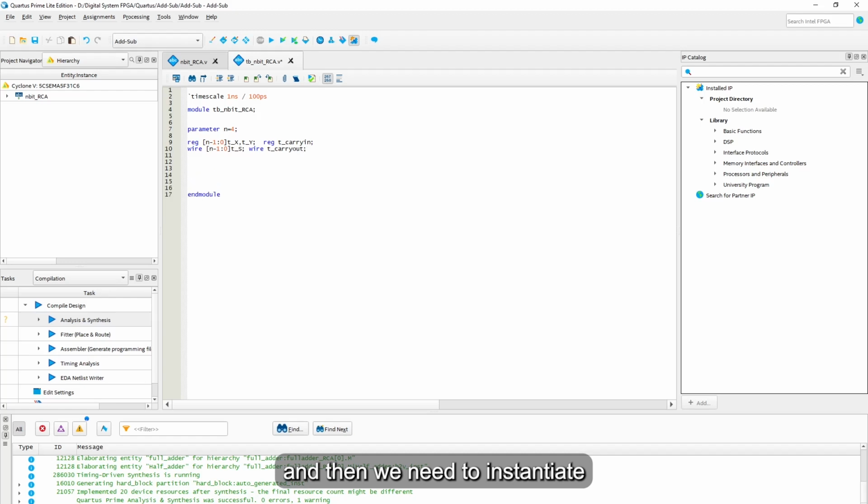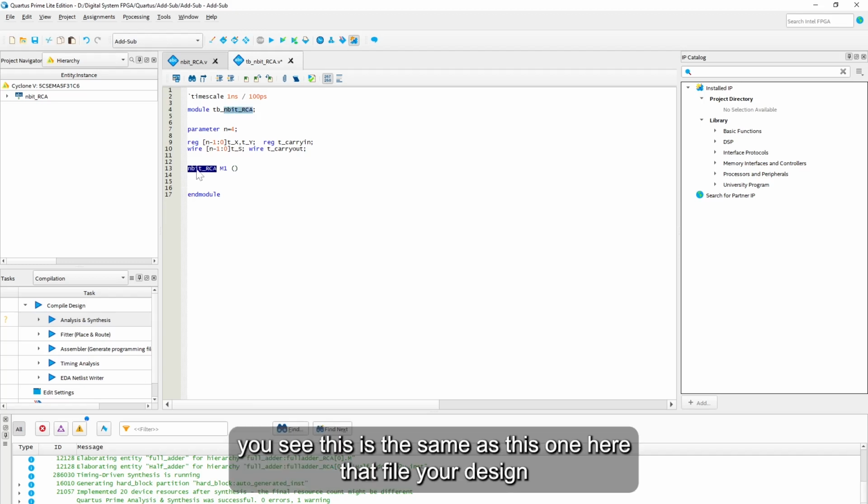And then we need to instantiate our design model. So now in this case it is the n-bit ripple carry adder. So then we give the module name.